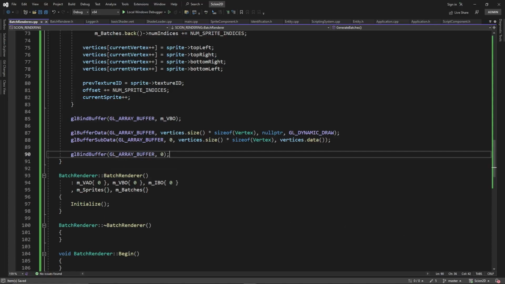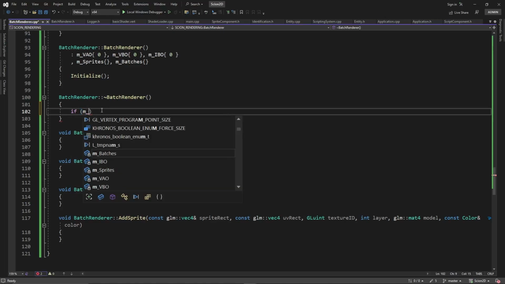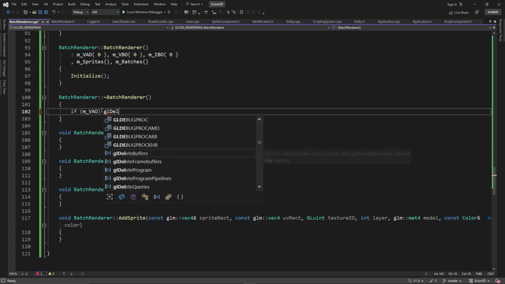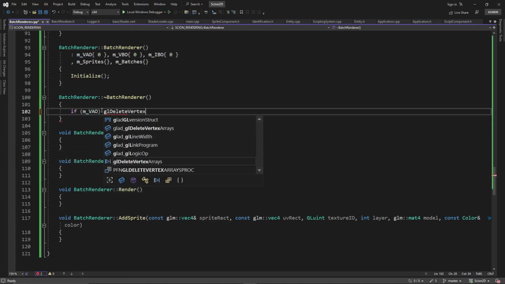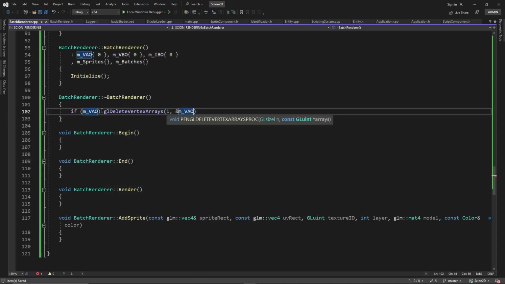Okay, we're almost done. So now we can quickly go here. If any of our vertex array, vertex buffer object, or index buffer object is not equal to 0, we're going to want to delete them. So mVAO, glDeleteVertexArrays 1, mVAO.